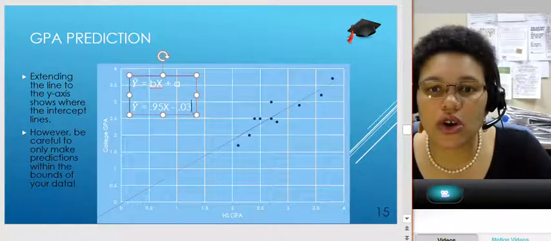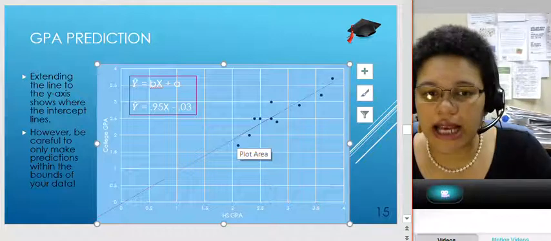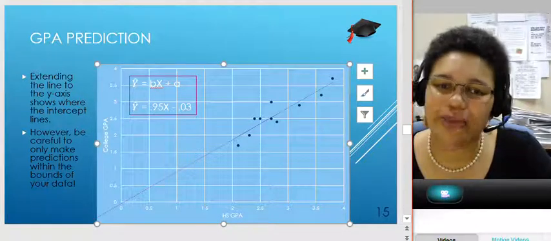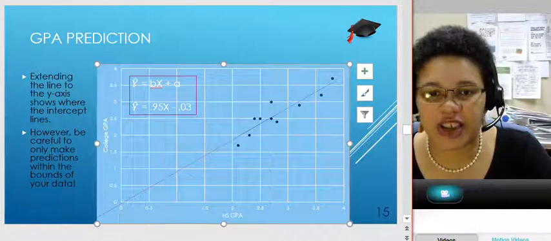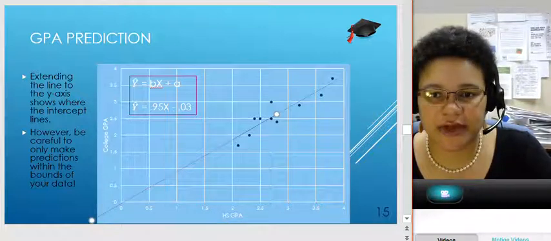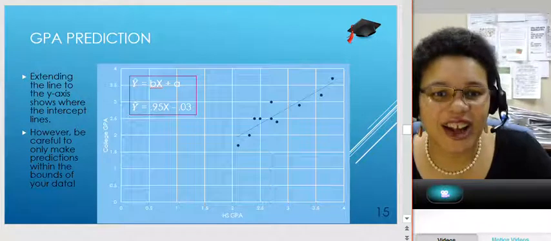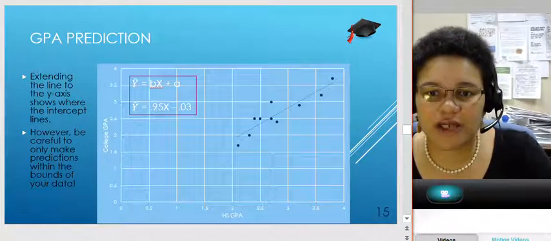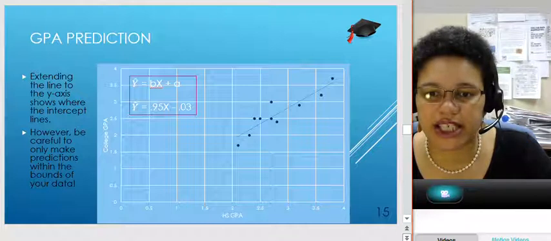we would show in our report our scatter plot and a line. You don't want the line to go beyond your data because we really have no idea what happens between a 0 and a 2 of a high school GPA. So you don't want the line to go beyond the data. Why does this line go beyond the data? Okay, you don't want that. Delete. Only make predictions within the bounds of your data. So from your minimum high school GPA to your maximum high school GPA, these are the only places you can make predictions.